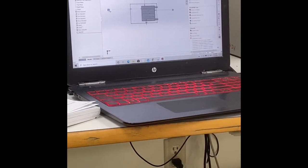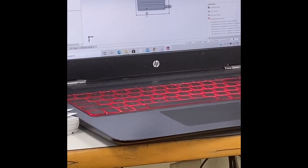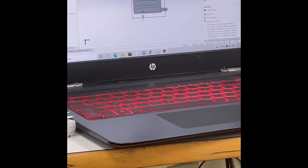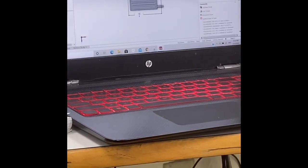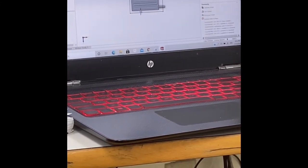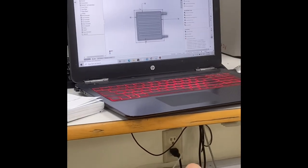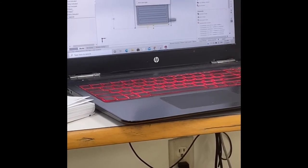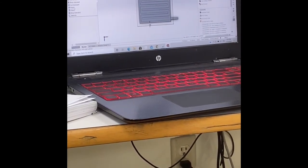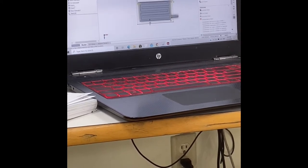Sorry for that. Let's make it 10 by 10, because we want the overall to be 140 by 140, so 20 millimeters was too much. So let's see now. From here to here, it's 140, okay. And from here to here, it's 140, okay.